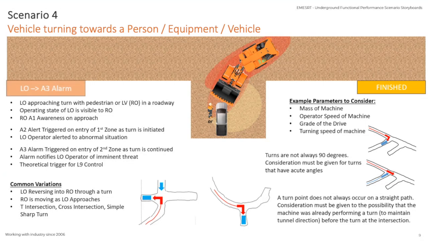If there's a pedestrian in that bay and he hears a loader coming, the pedestrian won't be standing still. I'll guarantee it. If they hear a machine coming, they'll be moving around trying to get to the edge of that bay to make sure that they're not in the way of that loader if the loader makes the turn in.